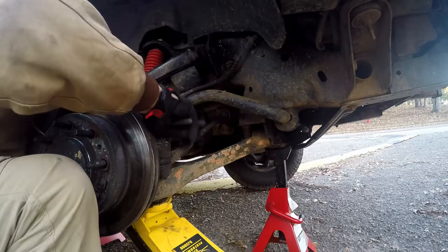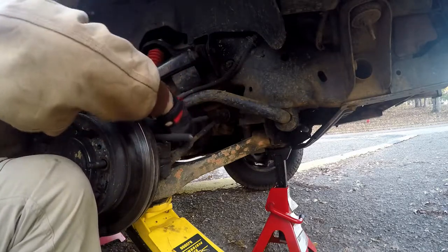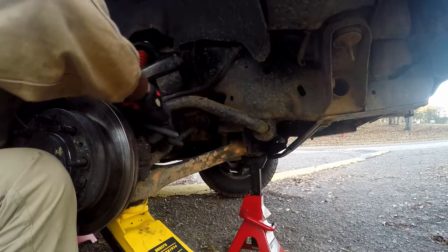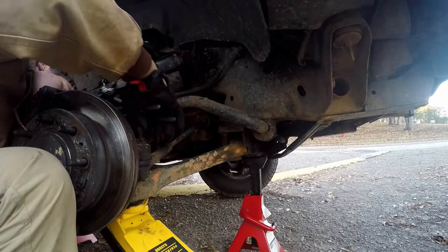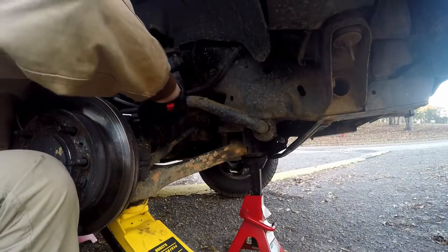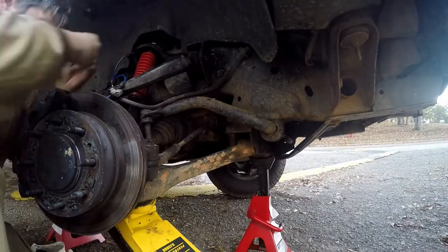Now mine, I can't show you because cameras can't see anything. Anyway, channel locks is not the most recommended method, but it's what I got. Take it however you please. Got a little bit out of it.